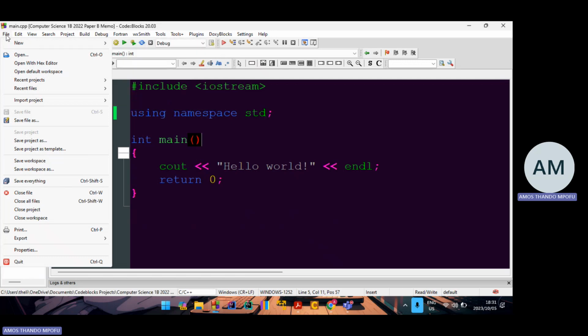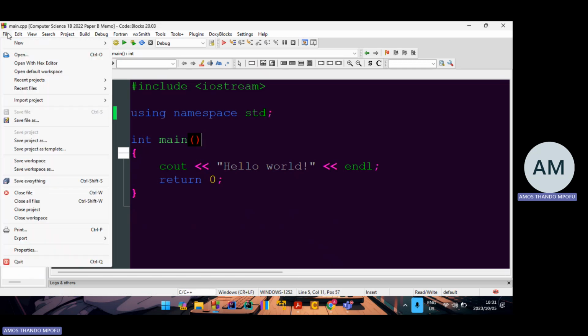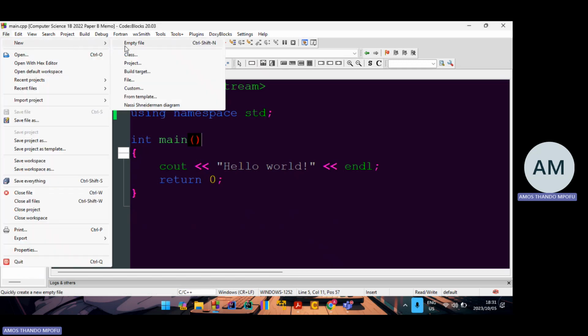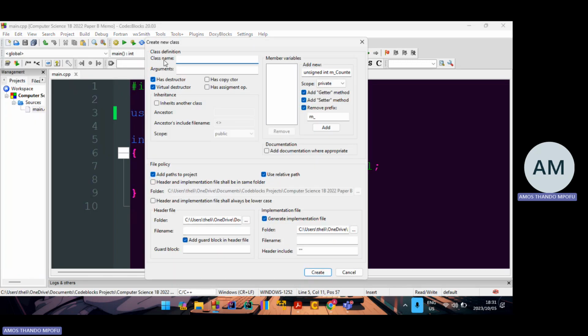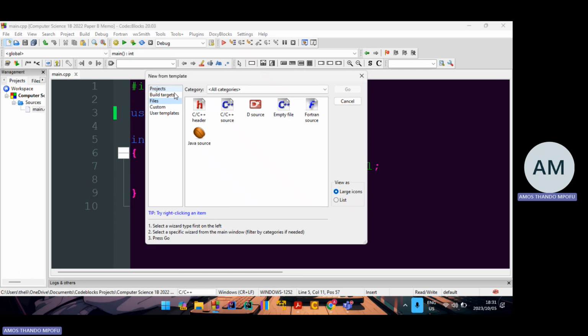You can go to File at the top there, click File and then say New. You can either use the shortcut of creating a class, just pass the name of the class, and it's going to generate both the header file and the CPP file, and it also does the includes. You can do that, but for the sake of demonstration, I'm going to do it file by file.